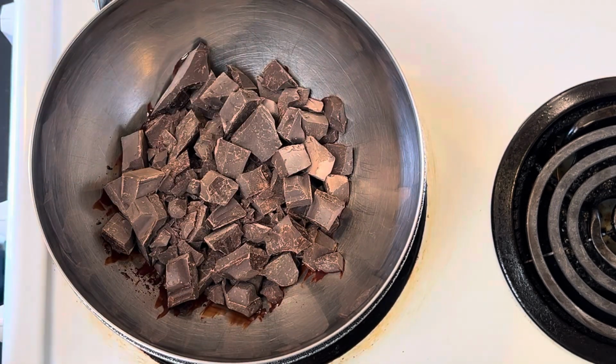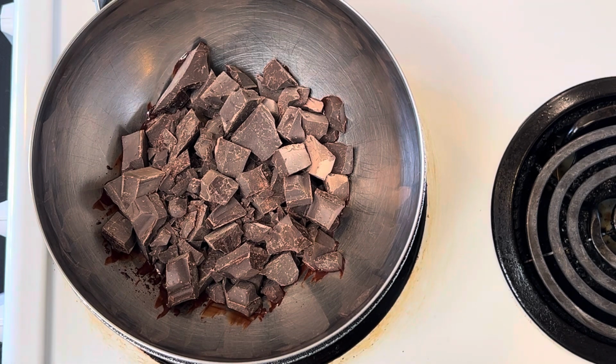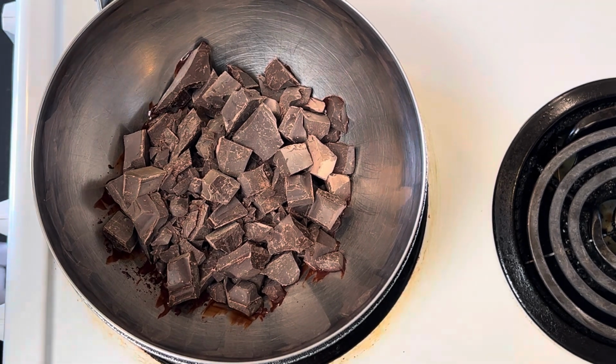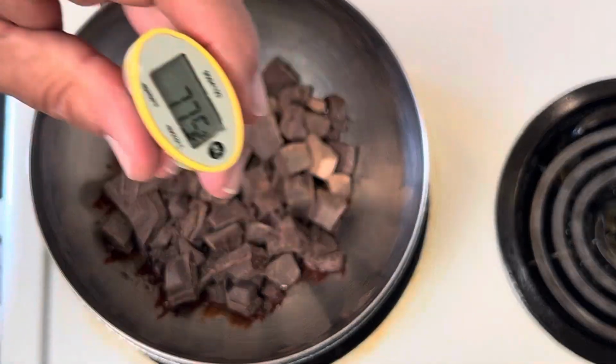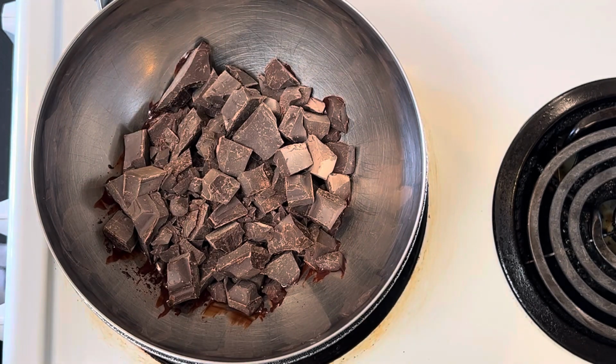Now the temperature, I don't want the temperature to get definitely not over 120, but around 115 will be great. And I'll get back to you once this is melted, and I've got my instant read thermometer, and I'll tell you what the temperature is when we get there.